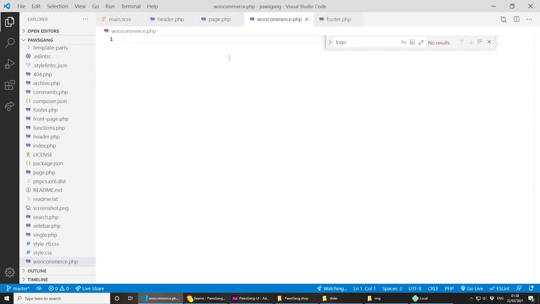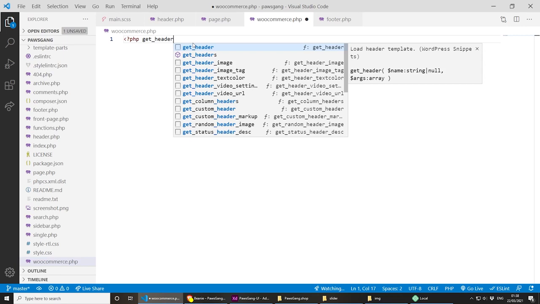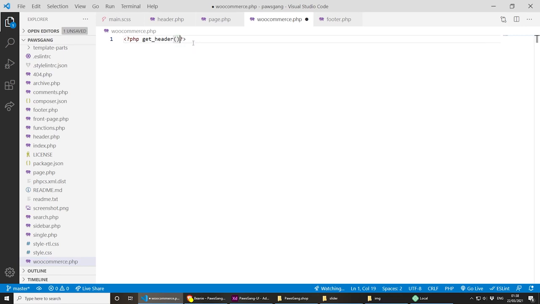And inside this page, we need to add the header. So PHP get_header, and then close it. We also need to grab the footer. So let's do get footer.